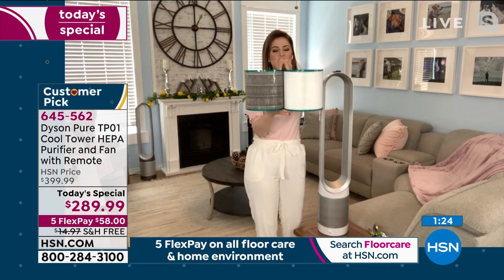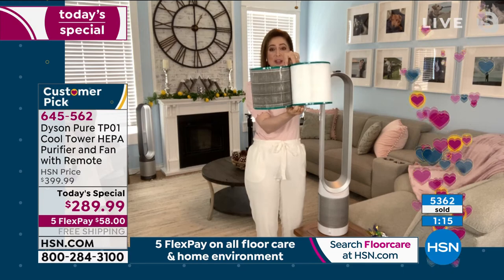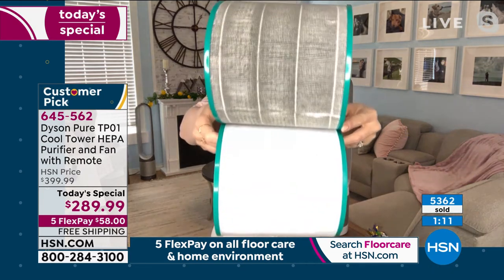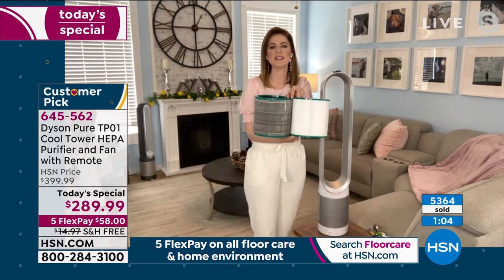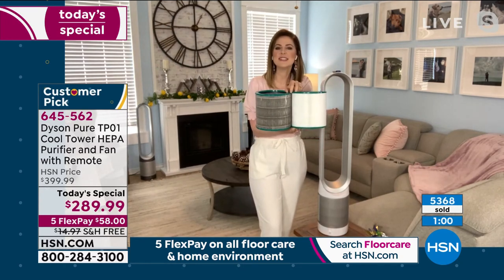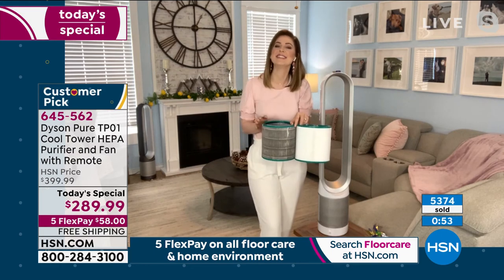I have to finish by showing you these two filters. This one is brand new, pleated 333 times. This one is also pleated 333 times but was used for about a year. You can see the catch and dirt all the way around it. The best way to combat allergens, particles, dust, and all that yucky stuff is to remove it from your home. Even if you use this every single day for 12 hours a day, you would only need to replace it once — the unit itself will alert you when it's time.